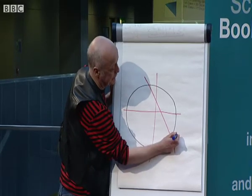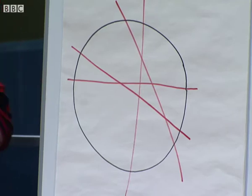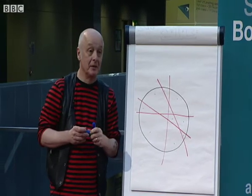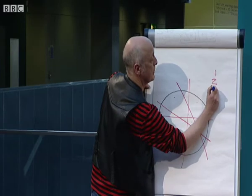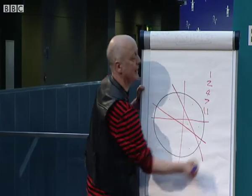So this is it — it gets trickier. Every time I put another line in, it gets trickier to draw. But with a bit of luck, if we count these up: one, two, three, four, five, six, seven, eight, nine, ten, eleven. I'm going to put the numbers here now: one, two, four, seven, eleven. There's a pattern in the numbers — brains whirring away, hopefully.